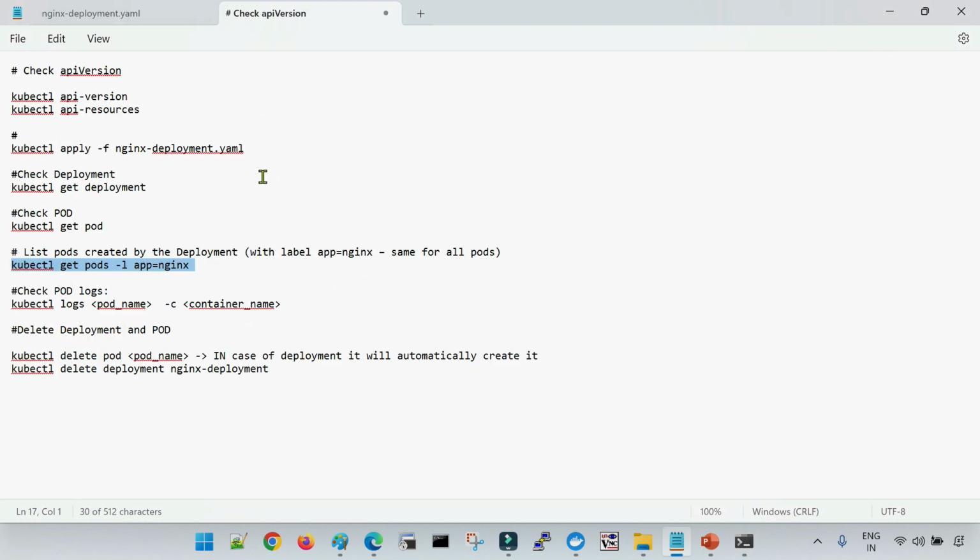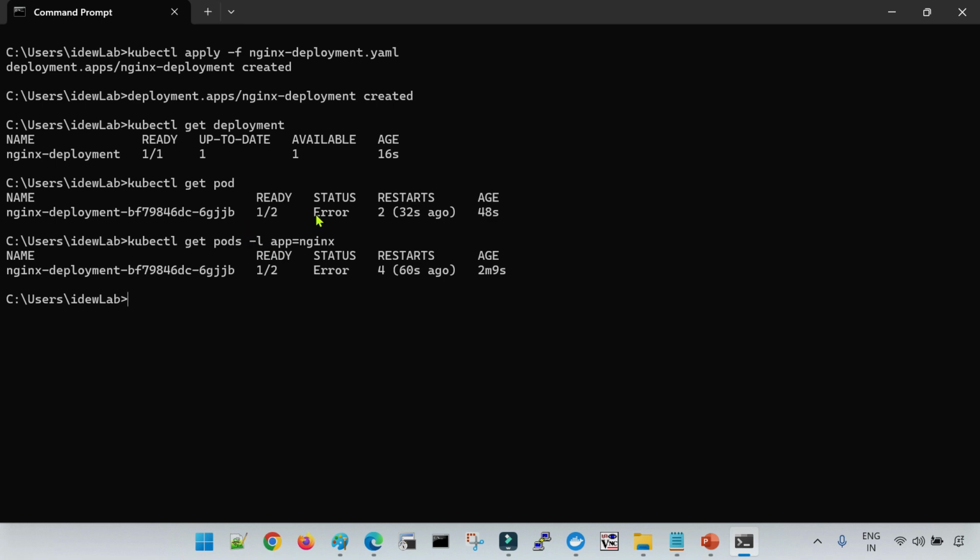So now if you would like to check the logs, you can see that there are two containers, and if one is giving an error, you would have to check the logs to see what the problem is. For that, you can go inside the container. But now the container is not running, so you can't go or switch inside the container because it is not running.